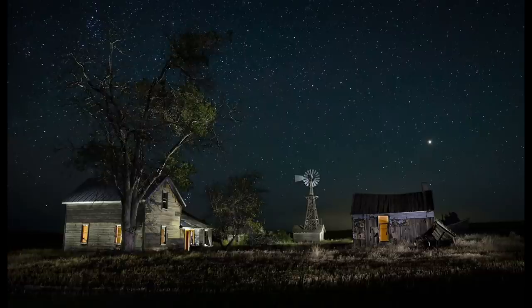So as a working photographer, I've been working on a personal project to light paint old farmhouses and structures before they're all gone here in the West. My main objective is to shoot the buildings. The Milky Way is an added bonus to the finished photo. This abandoned farm is located in the wheat fields of central Washington here in the United States. I arrived late in the afternoon to reconnoiter my shooting locations, always checking for hazards like barbed wire, animal holes. You just don't want to find these things in the dark, and I know all about that.